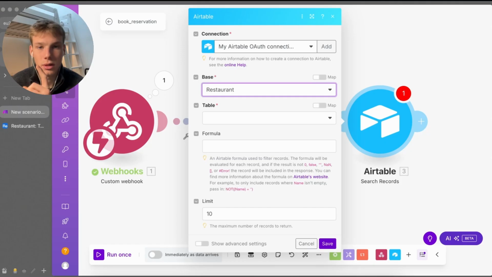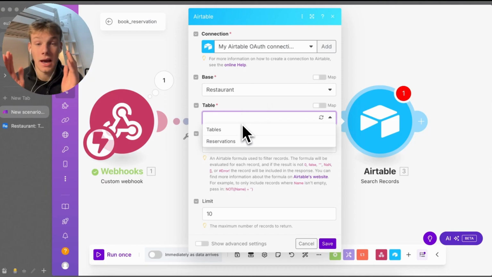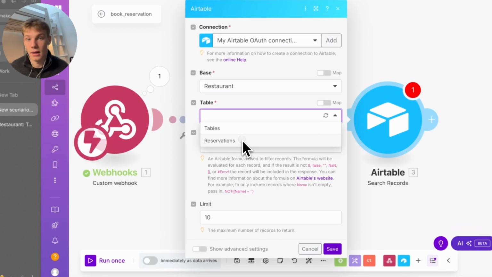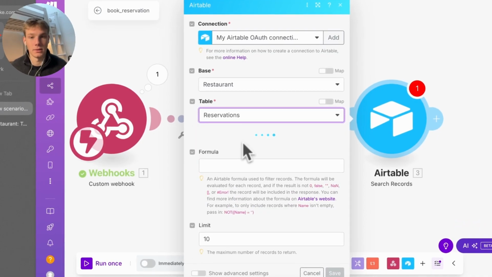That's kind of how we're going to do it, an hour and a half per table, which is common and the default in most restaurants. So we're going to look an hour and a half before and then an hour and a half after, because if someone has a reservation for 8 p.m. and someone wants 7 p.m., you can't squeeze that person into 7 p.m. because it's only an hour before that next reservation, so we wouldn't be able to give them any availability.